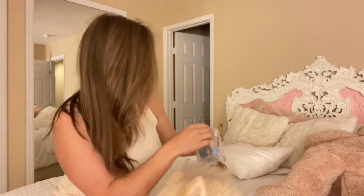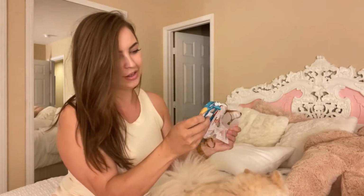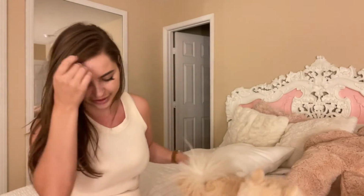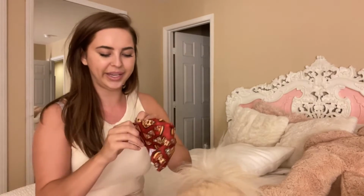We've got the eggs, pizzas, and one other. I don't know exactly what this one is. It's got little, is that like sushis? I think it's sushi. So super cute. Let's give Teddy the pizza.